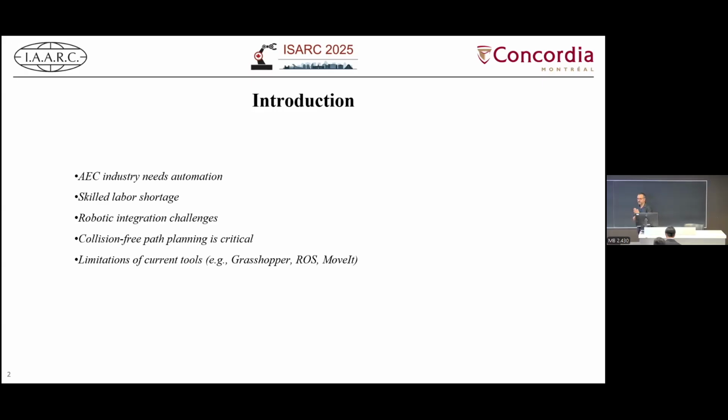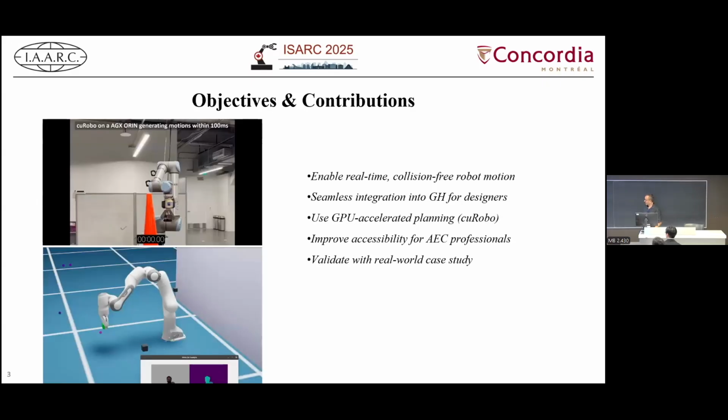We all deal with ROS. We all deal with, I don't know if everybody knows it, Grasshopper in Rhino, something that we in the architectural industry use quite a lot to run machines and run robots. What we built our research on is the research from NVIDIA, in fact, and they developed a framework called cuRobo. And you see two videos of NVIDIA, what they did, and this framework, in fact, enables real-time collision-free robotic motion between two points, like between start and goal point.